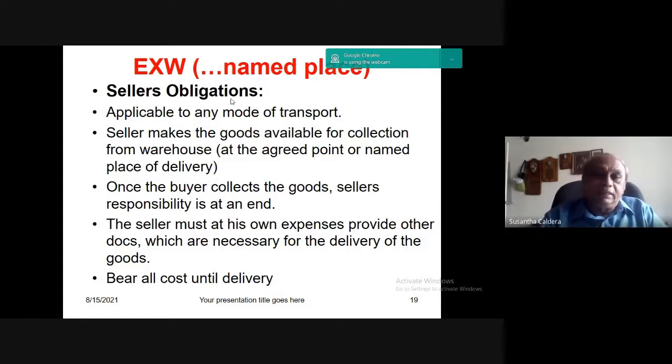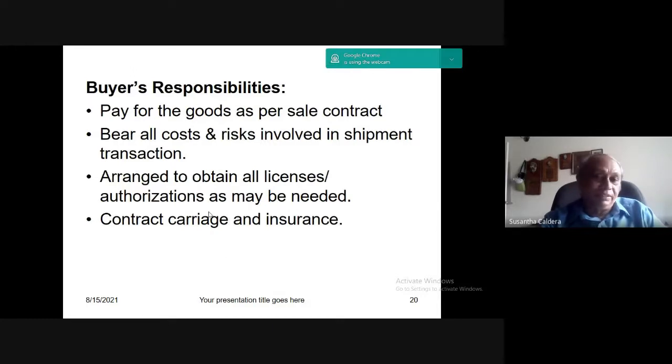Okay. Then the buyer's obligations. This is what the examiners will ask you. They will ask, what are the seller's obligations under EXW? Or what are the buyer's obligations under EXW? Right? That's how they will ask, and you have to answer accordingly. When they ask the buyer's responsibility, don't go and tell them about the seller's responsibility. This is what most of the students are doing. We are expecting a six or seven line answer. You write everything for one page, and when you go home, you tell your parents as well as your friends, how was the exam? Done, super.